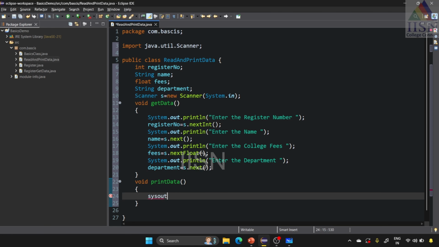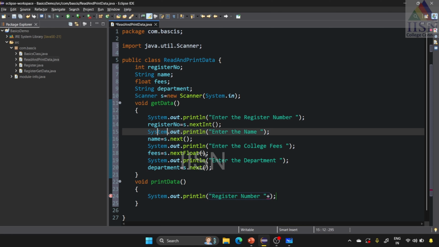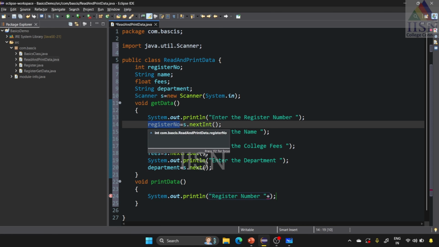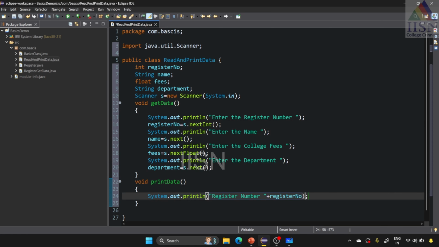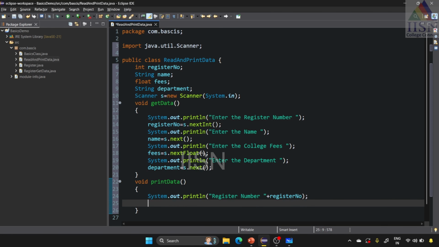Okay, so here I'm going to give the details. I want to print the register number, so in double quotes I'm giving register number, and then plus I need to mention the variable holding the register number value. The user is going to give the values, and we store them in this variable.